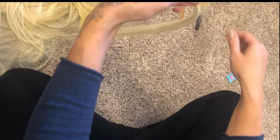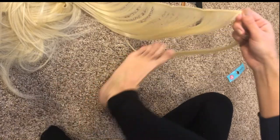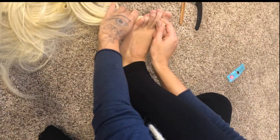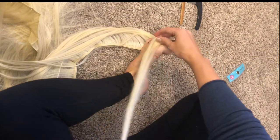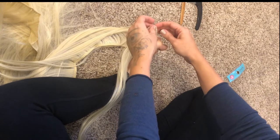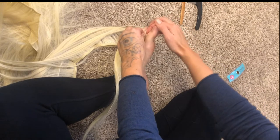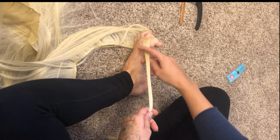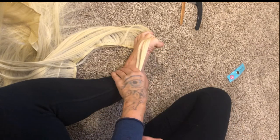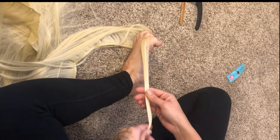And it's good to keep some kind of reference. And then you take off your sock because you're going to want to use your toe or whatever. Use a coat hanger, or other people do that. The first one's really hard because it's the end of the track and you really have nothing to grip it onto, but I'm going to do my best here. So it's okay if the end right here doesn't get dreaded up because you're going to release that anyway. So I'm going to hold it like this. I'm going to use the rip and twist method. Then I'm going to palm roll it and then crochet it.